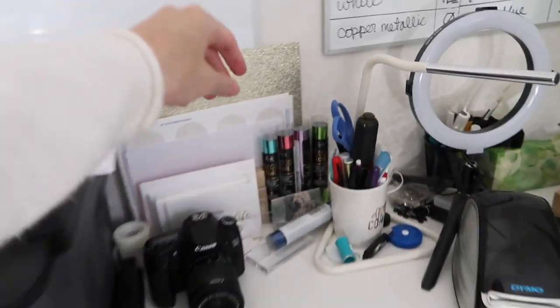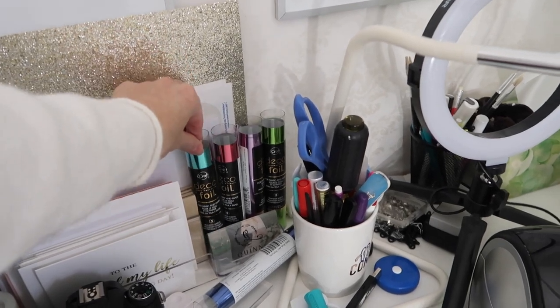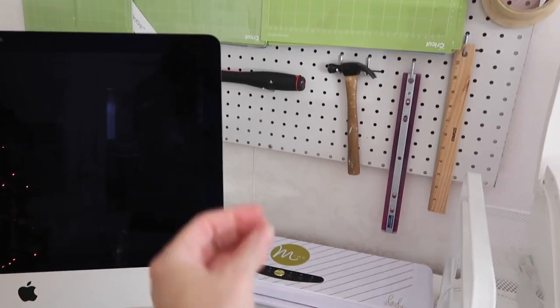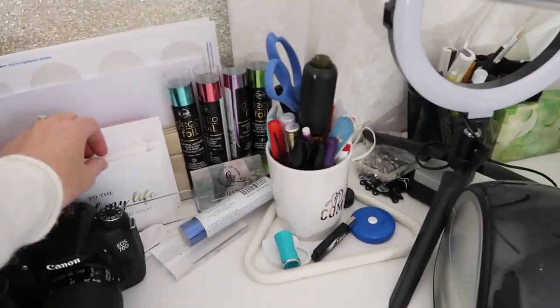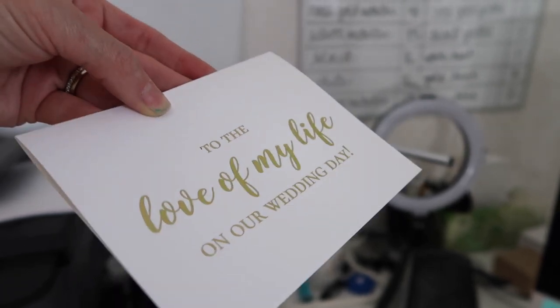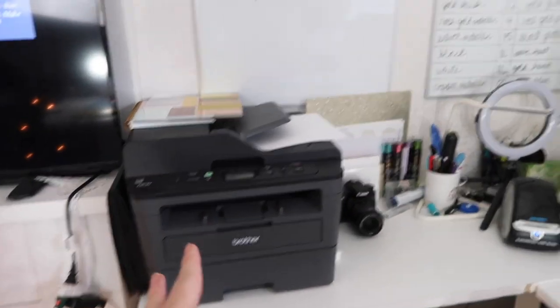How foiling works: you buy a laser printer, which uses heat to put ink on the page. You put foil on top and the foil attaches to the heated ink. You put it through the Mink machine, which is basically a glorified laminator, and then you peel off the foil and that's what you're left with — a foiled card or foiled stickers. I still have green spray paint under my nail from spray painting a green sign the other day.